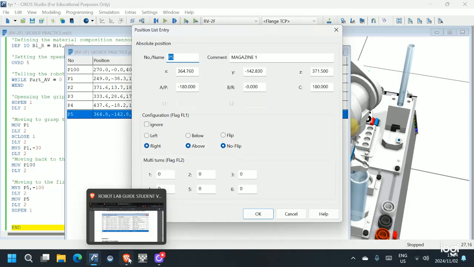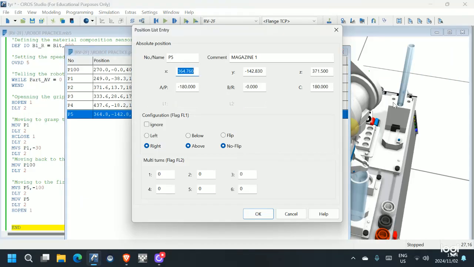I go to properties, and my x is 345.5, and then my y is minus 110.8, and then my z is 329.9.